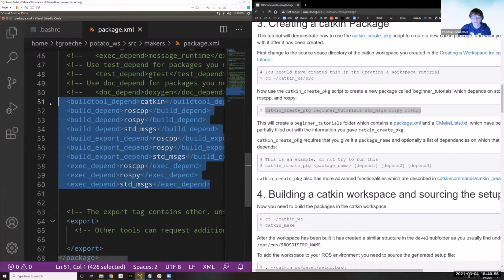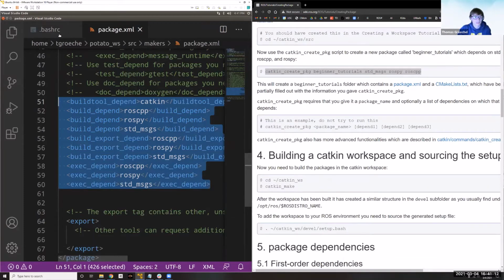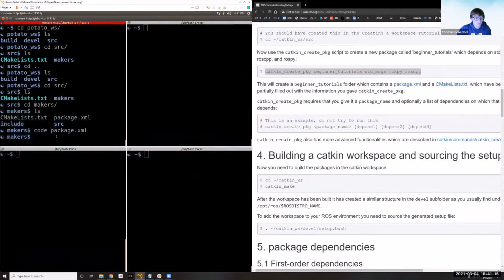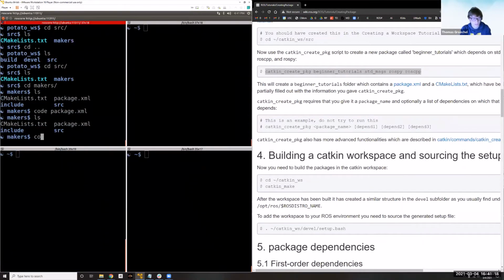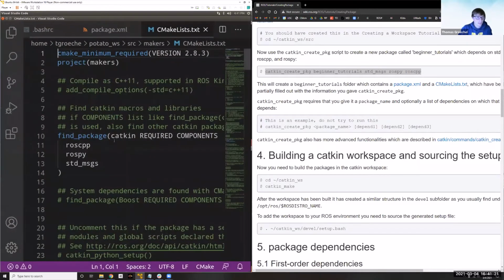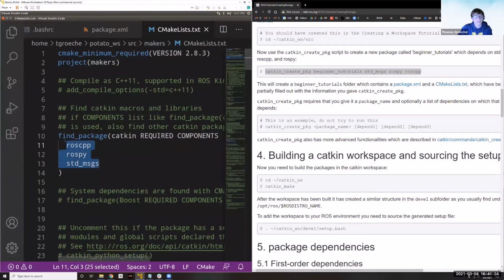This is what create package will do for you. So you can manually build this package.xml. You can manually make all of these build files, but that's really the quote unquote benefit of ROS, is that you don't have to make all of these build files yourself. These are kind of the tools to make them easier. Other things in the package are the CMakeLists, which, again, same thing. It finds the dependencies and builds all those dependencies for you. The most common dependencies at the beginning that you'll be working with are roscpp, which is the ROS C++ stuff, rospy, and std_msgs.